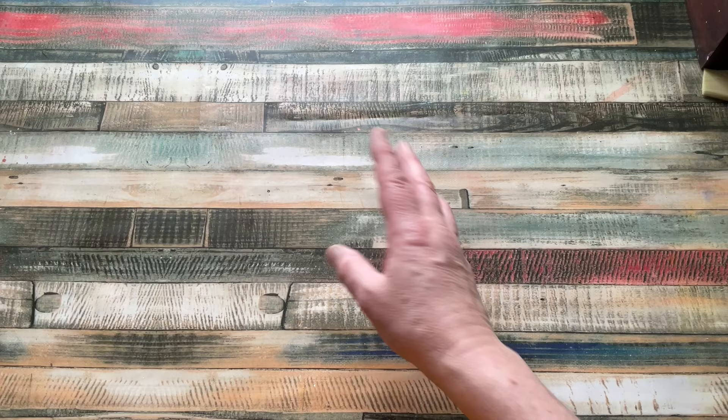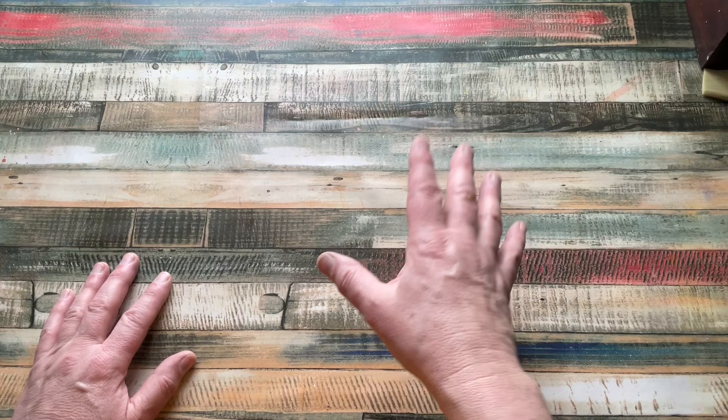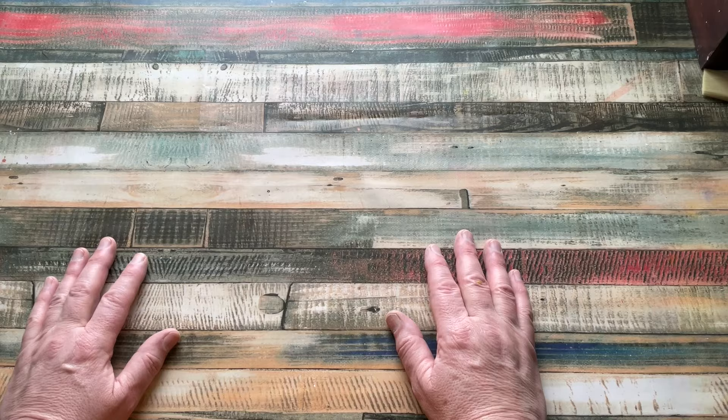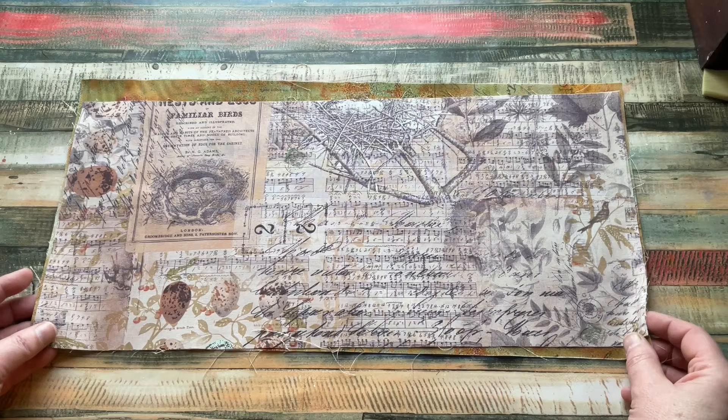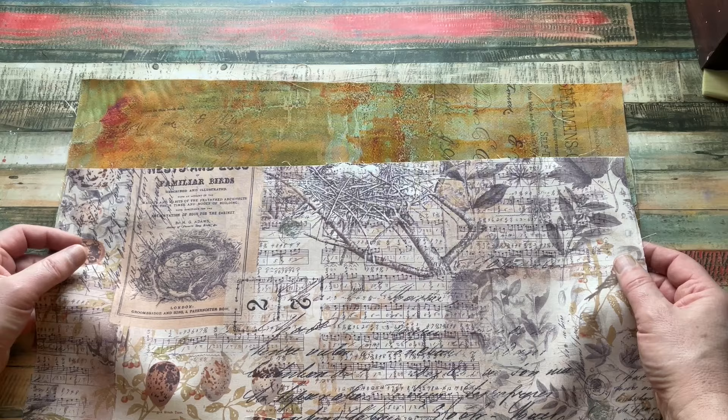Why am I doing this? Besides always needing journal covers, the other day I was having one of those days - you know the ones - sat down with a cup of coffee and a choccy biscuit, scrolling through eBay or Amazon. I came across a company that had some Tim Holtz fabric, they were in the UK, and I ordered two small pieces. I suddenly realised I didn't do journals for autumn last year - I don't have any fall journal covers.